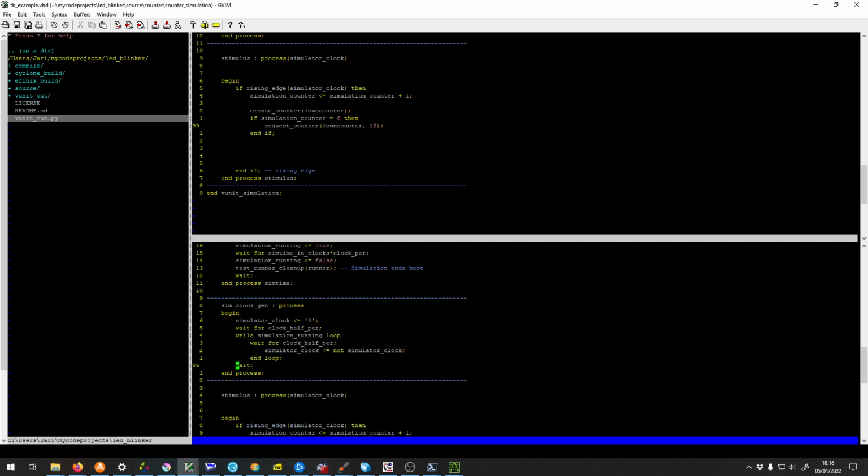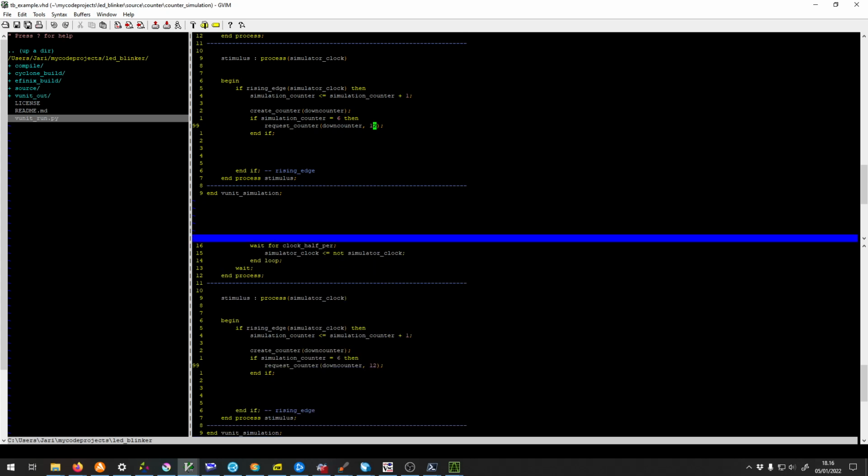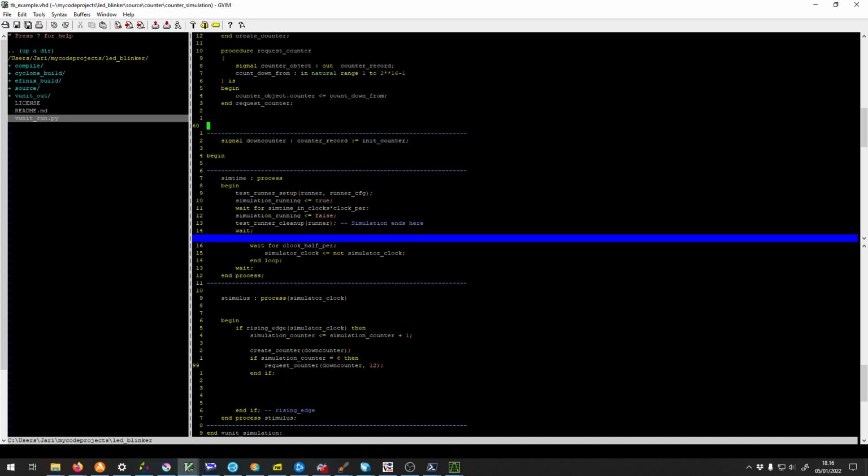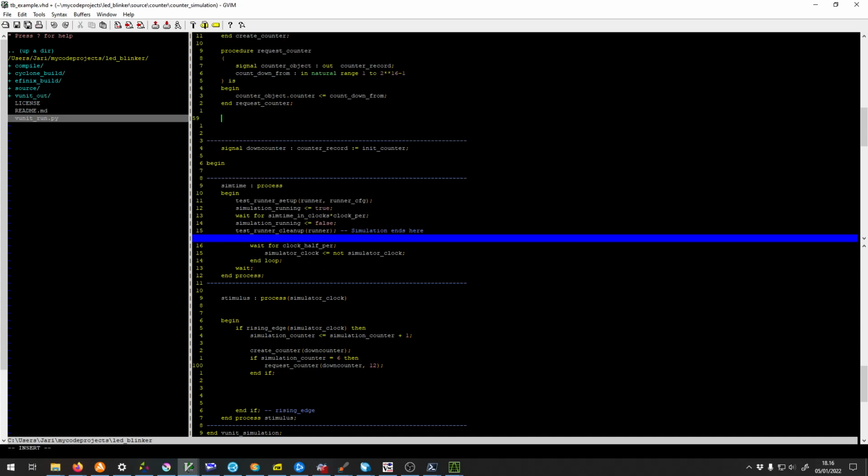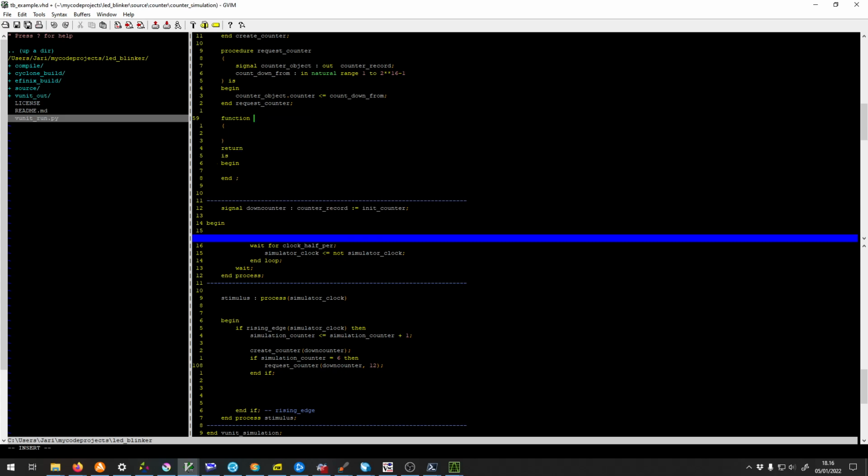Next thing that we're going to do is, because we want it to be able to check if it is ready, we add a function called counter is ready.